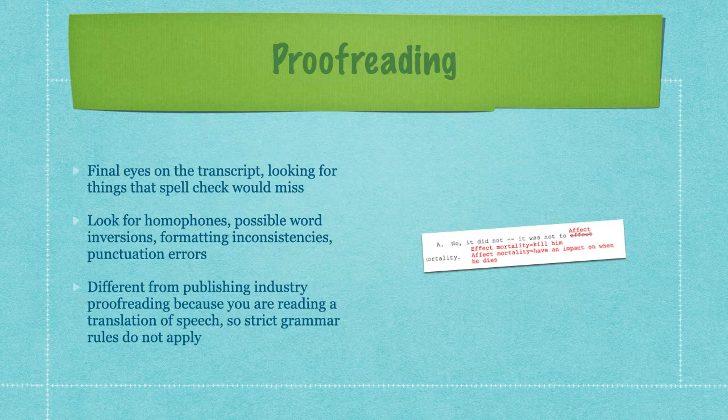So you should have a very broad general knowledge. You should be a reader so that you know how language is used out in the world to help you build your vocabulary and be able to catch homophones and little nuances in spelling that might be wrong. I've got a good one here with affect and effect. You're the final eyes in the transcript space. A lot of the time now the proofreading is done on a PDF, and then the reporter goes back in and manually inputs the corrections, and then it'll be sent off.